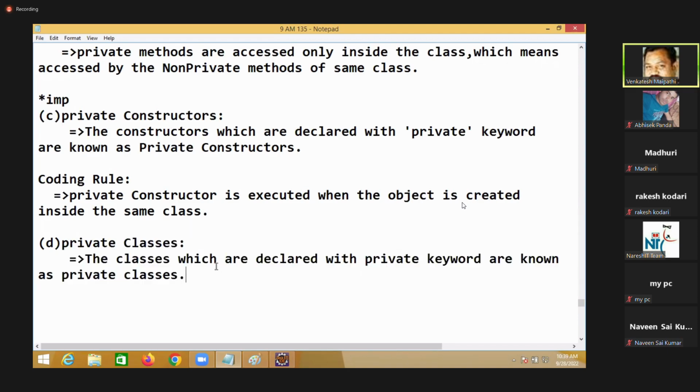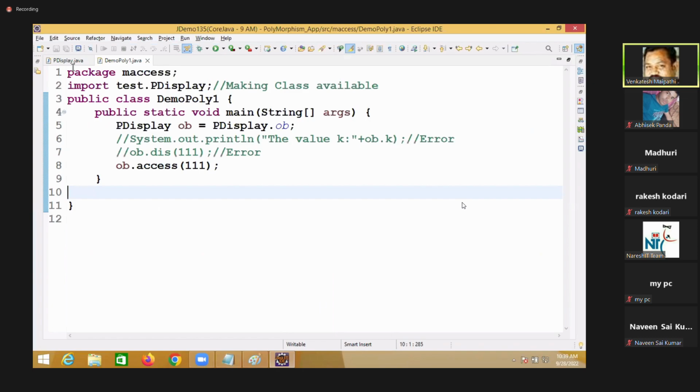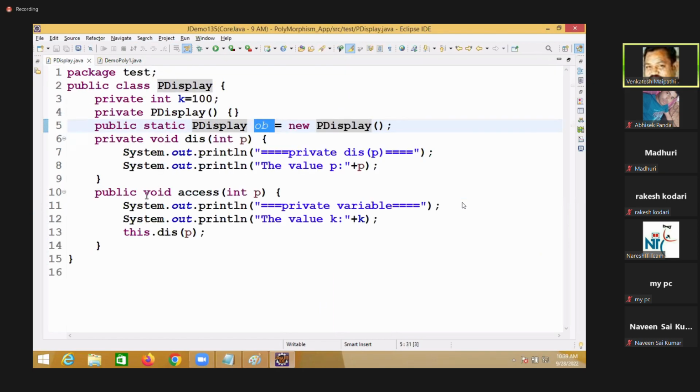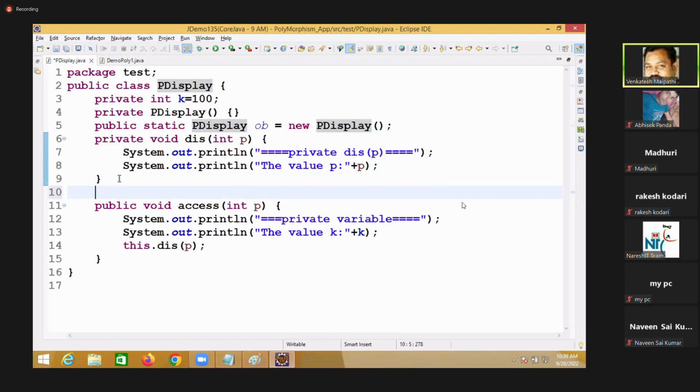A private class is only an inner class. You cannot declare an outer class as private. A private outer class is not there. Only an inner class. So now I am taking one inner class. Inside this, I am taking one class.